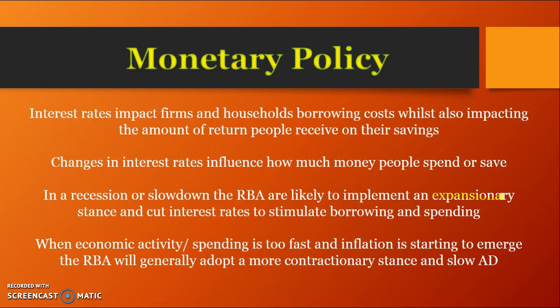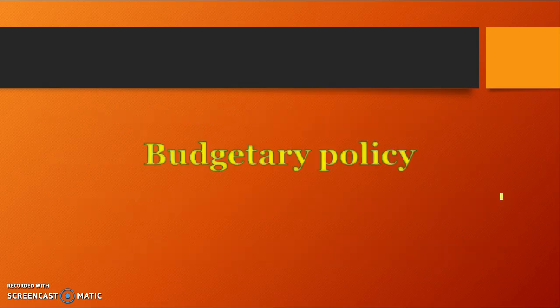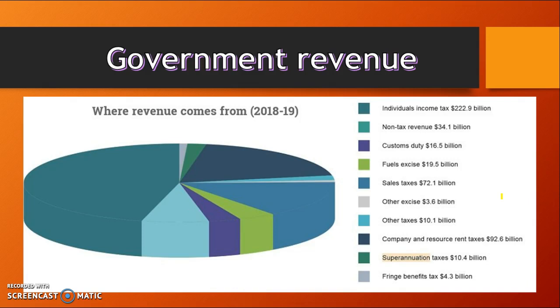There'll be less consumption spending because people don't want to go into debt, and they also will have less discretionary income if they've already got loans, and businesses will spend less because they don't want to go into debt as well. Budgetary policy refers to revenues and expenditures for the next year.